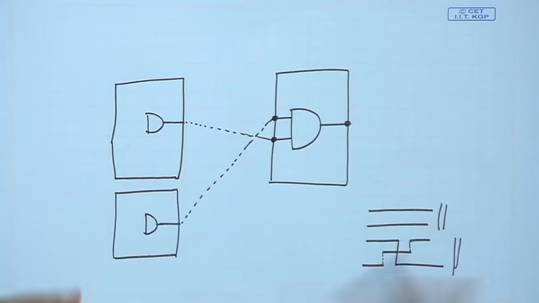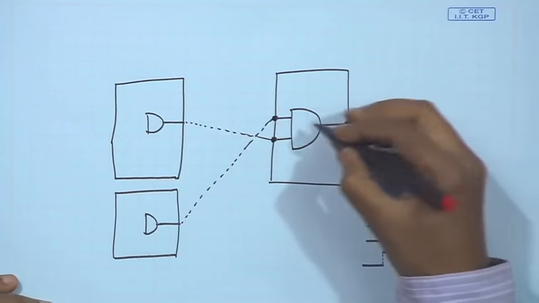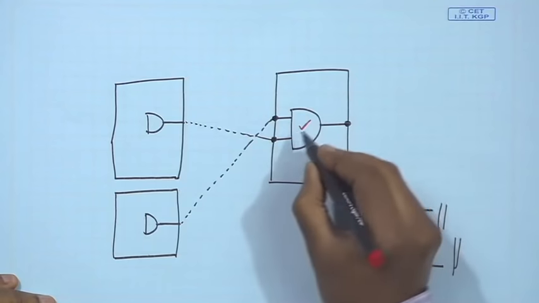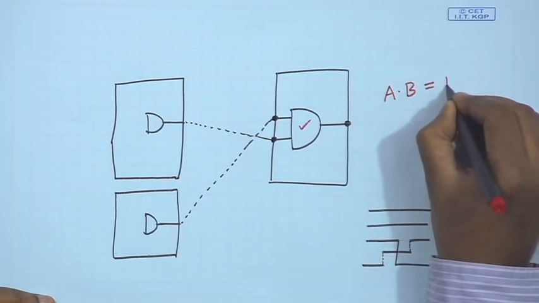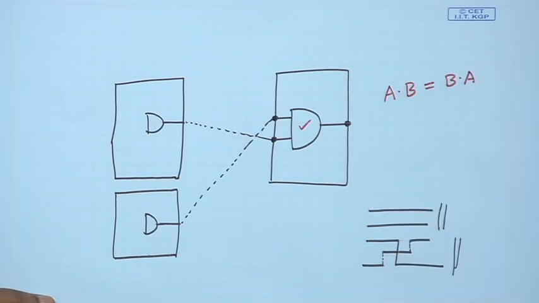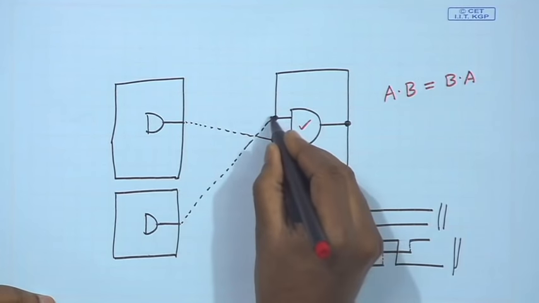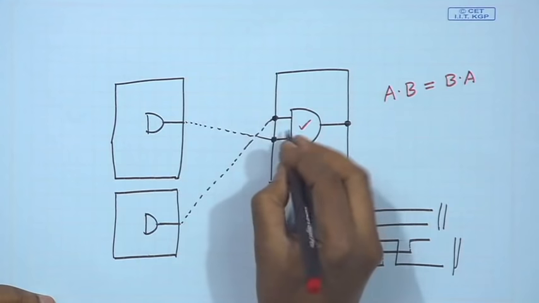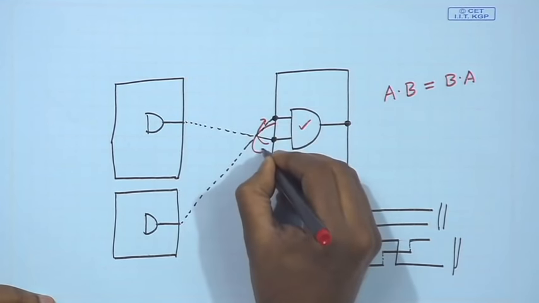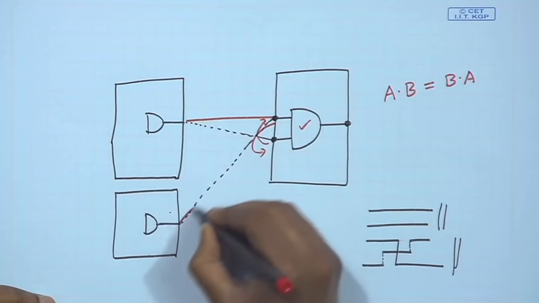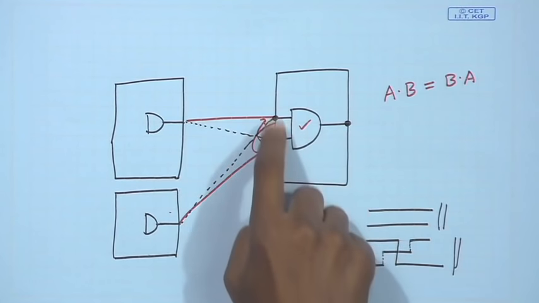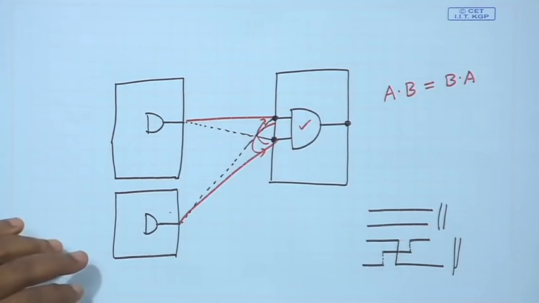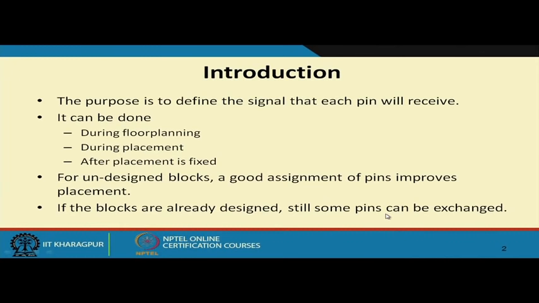But what I mean to say is that, suppose this is an AND gate, let us say. Now, since we know that the AND function is commutative, A and B and B and A are the same, it really does not harm if we swap or exchange these pins, bring this here and bring this here, that will make the connection straight. The functionality does not change, the output does not change, it is simply the AND of these two functions, right. So, this is actually what I mean to say in this last point.